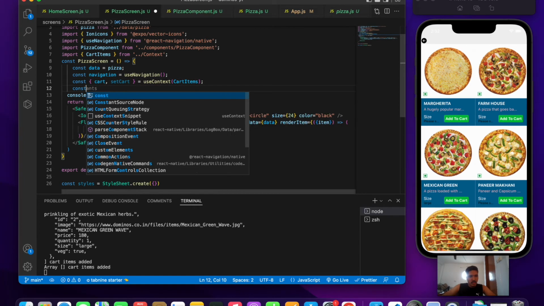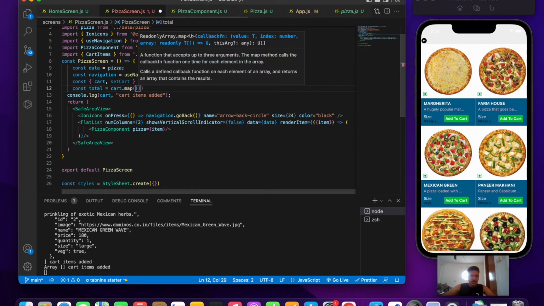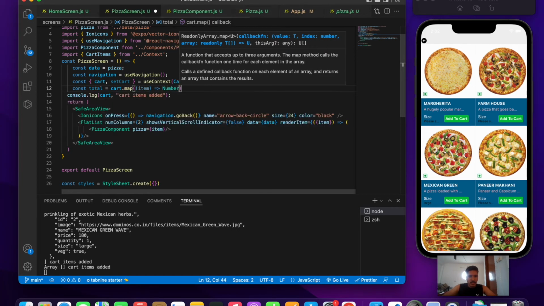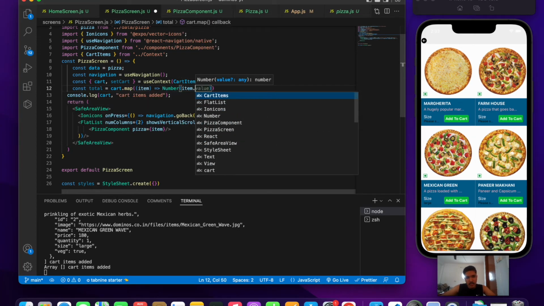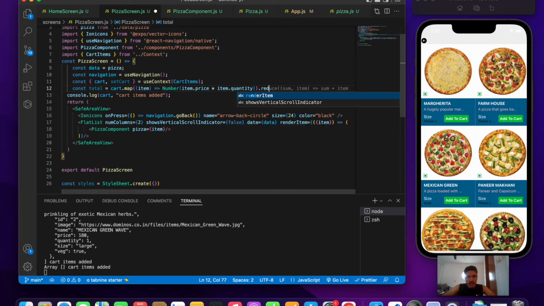So okay, const total equals cart.map. For every item we will convert it into a number, and item.price we will multiply with the quantity. Okay, and then we will reduce it.